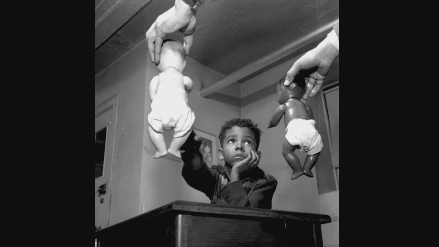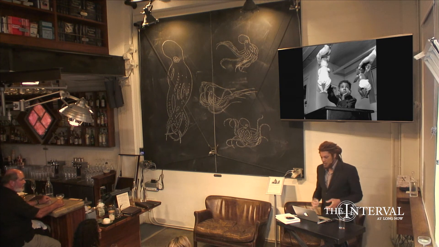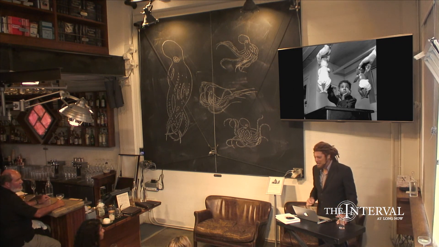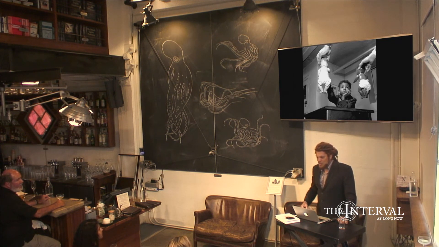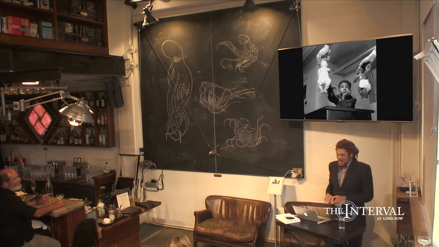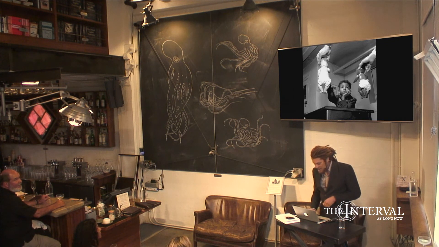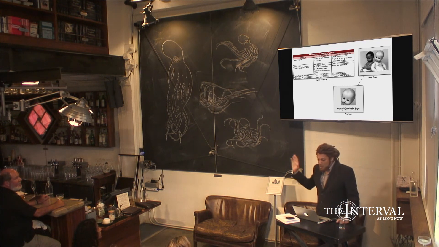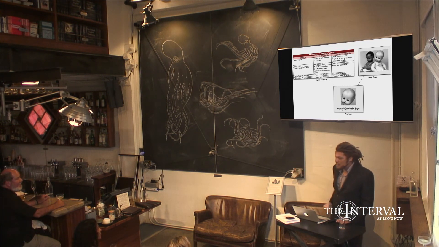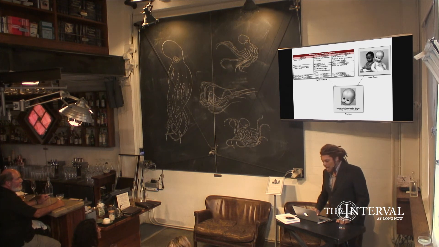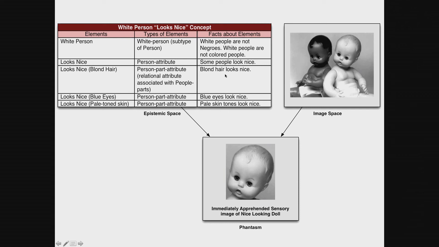This is a classic study by Kenneth and Mamie Clark, starting from the 1940s, in which African-American schoolchildren were asked: which doll looks like you? Which doll do you prefer? Which doll is a good doll? With a high degree of probability, they actually chose the white doll. The few children who rebelled actually ran out of the study crying when they realized they were a mess within this kind of worldview. The point isn't just to recap the well-known study, but in the book I begin to think: how can we look at these phantasms in a semi-structured way that's useful for thinking about computing systems?